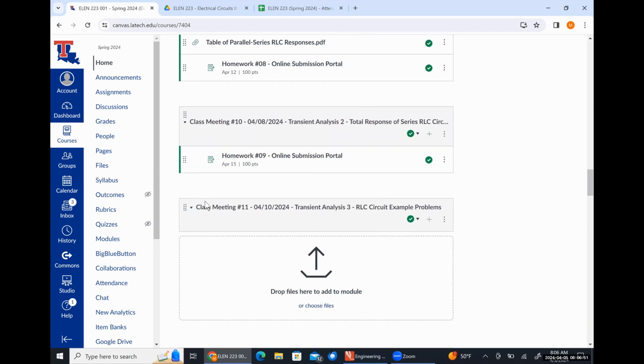That's why I have dedicated a class meeting specifically to working extra example problems to make sure that everything makes sense. So your first homework set for this material isn't going to be due until after we have that day where we do nothing but work example problems to make sure everybody's on the same page. You could start it now. I'm not telling you to procrastinate by any stretch of the imagination. But if you look at it and you don't know what's going on, we have a day dedicated literally just to sorting that out. Okay.